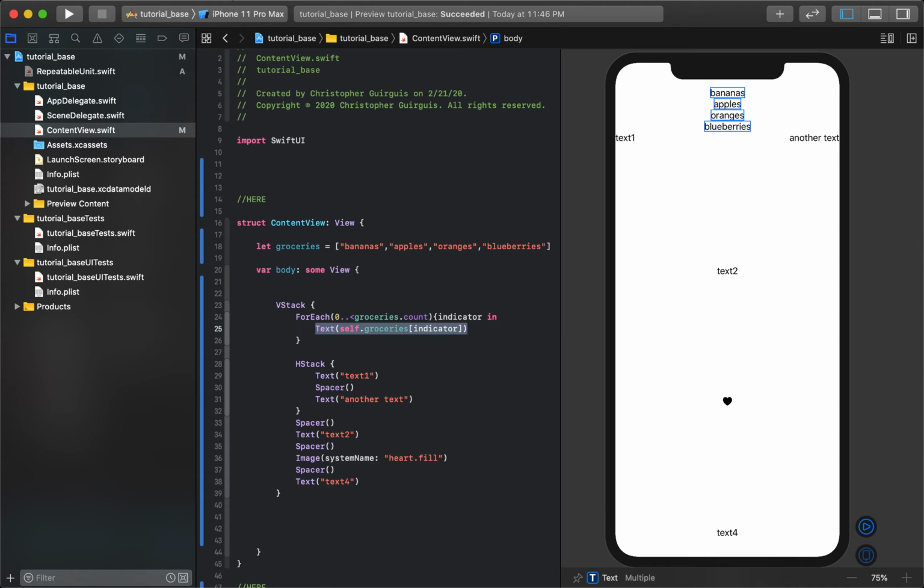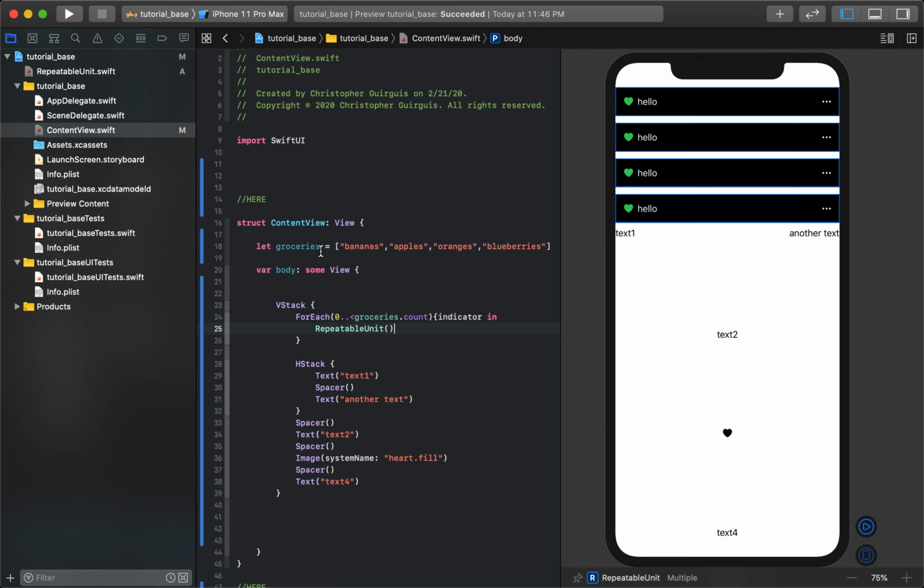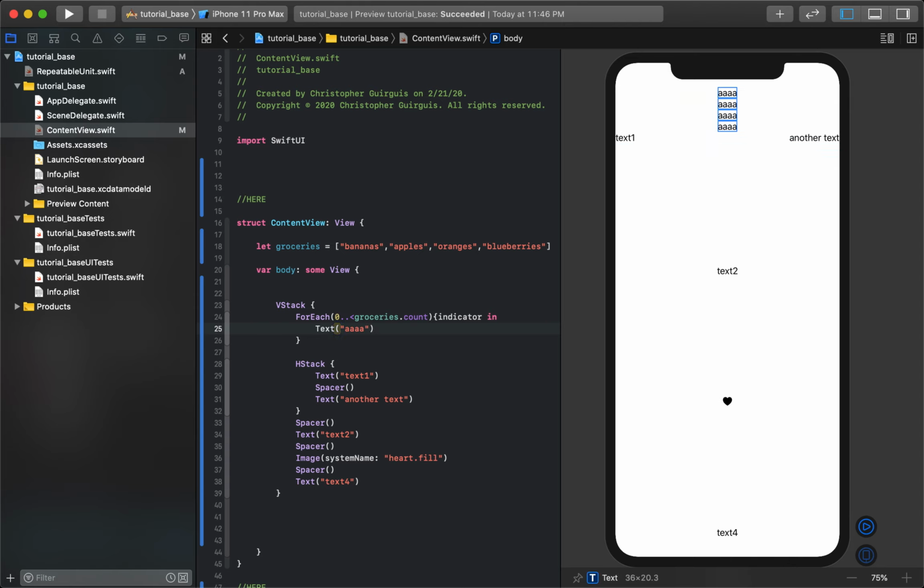Well, another thing I can do is I can actually just say, for every item in there, maybe I want to tell it, go ahead and create an image. System name, let's say we did heart. So we get 4 hearts because there's 4 items. But another option we actually have is we can add the repeatable unit that we had previously created. So just as I was able to create texts with text in it, or that image, I'm just hitting Command Z and getting us back to the image, I can also use this new item I created called the repeatable unit.